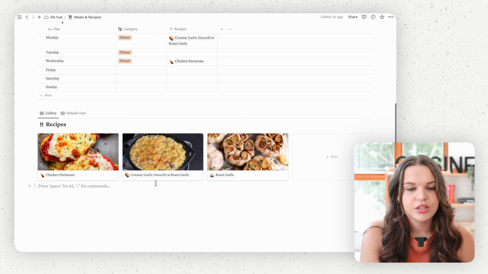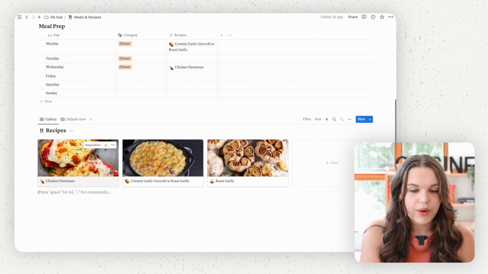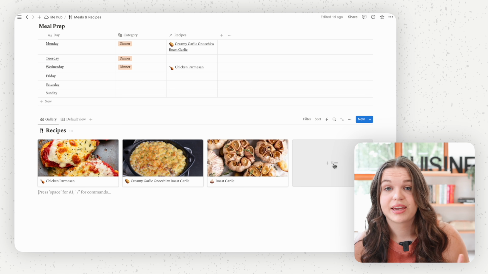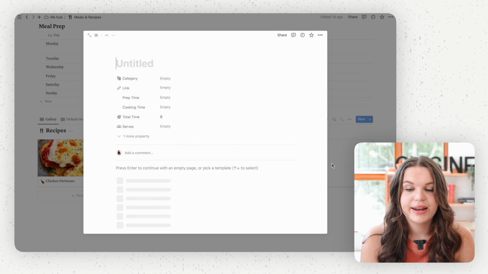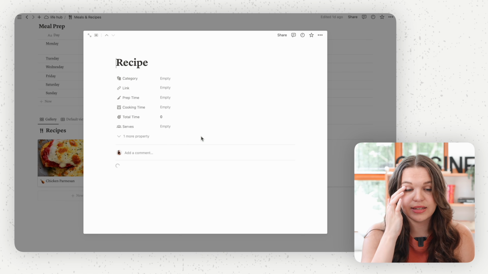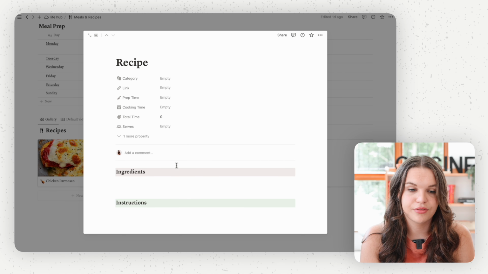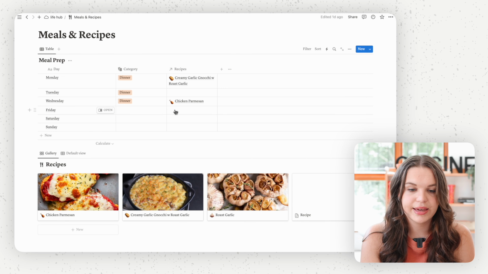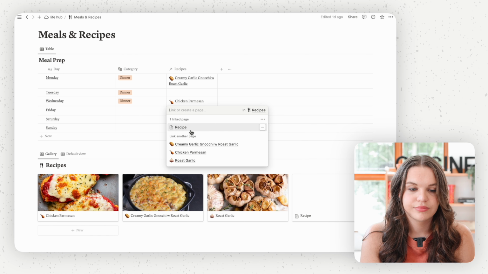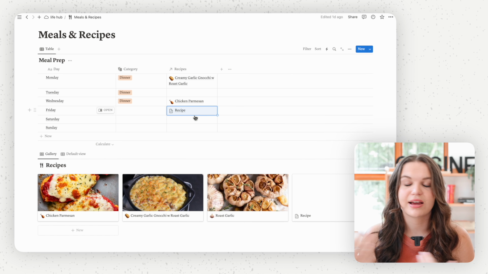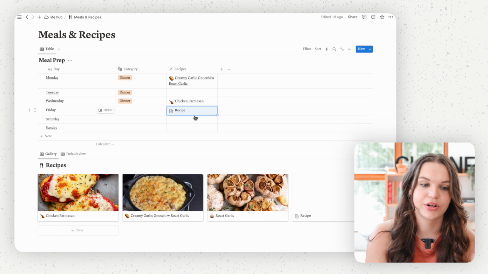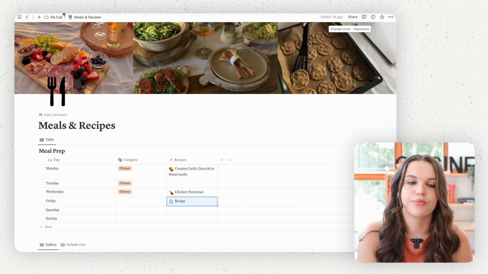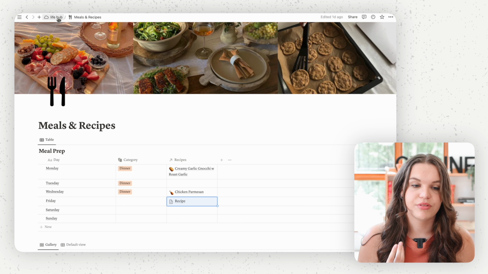So these are actually two different tables. You can go ahead and add a recipe in here. So maybe you're making a chicken pasta or something. You can go ahead and make your recipe. I have a little template here of everything that you need to fill that out. And then these tables are linked together, so you can link each recipe to that day, so that you can easily have access to the recipe when you're cooking the dinner. So I hope this helps you out. I think it's a really simple setup for meals and recipes to just have them work together.